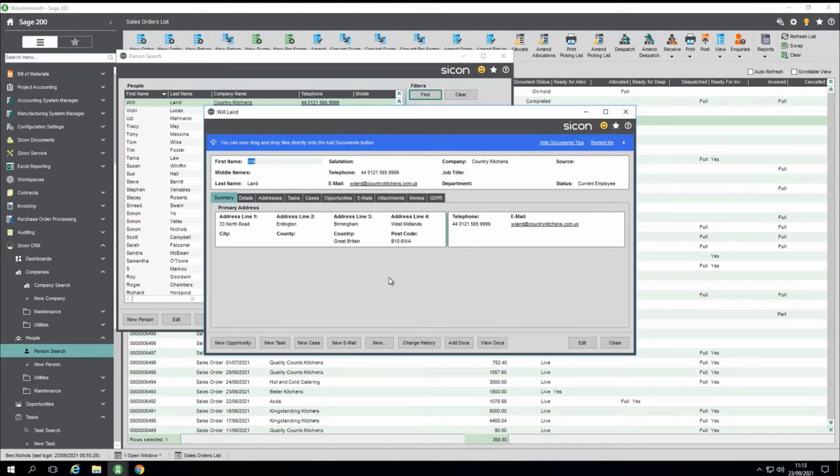Again, this is an area that it's really important to make sure you keep up to date, and there are plenty of ways we can walk you through how to do that. We've got all of the basic information, such as where Will is based, his communication info, and also emails. This is where it becomes quite important, because this is what we're going to use to progress opportunities or create opportunities, which is where we spend most of our time within the CRM system.